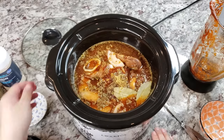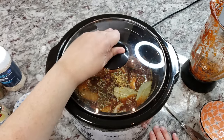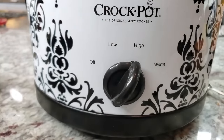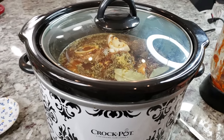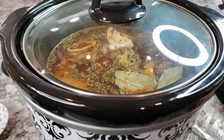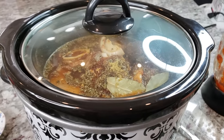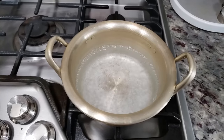So I think with the puree and the 4 cups of water, that's pretty good. So cover it with your lid. I'm gonna set it to high. And this is going to cook on high for 4 to 6 hours. I'm probably going to let it go the full 6 hours. I really want things to be tender. And maybe once or twice during the cooking process, I'll give it a stir. And that's that.